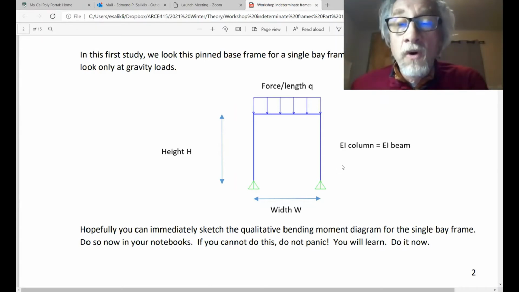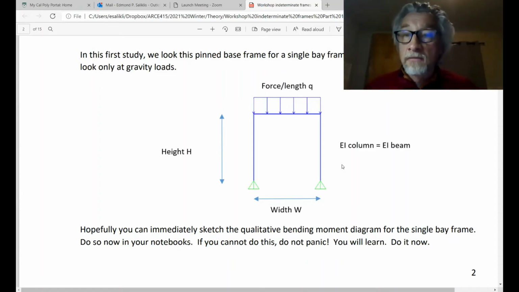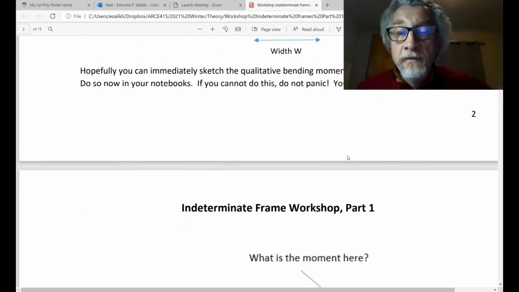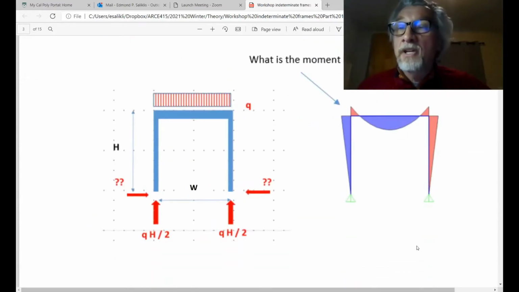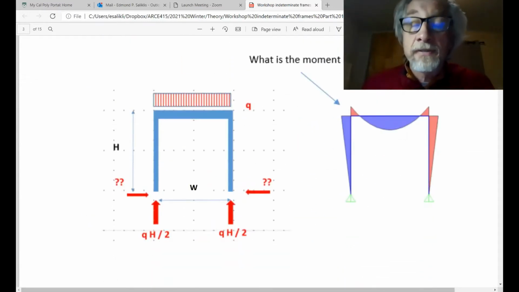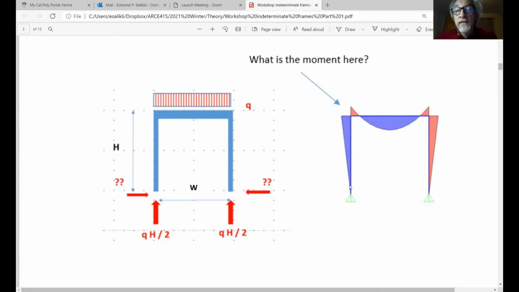Okay, so let's see. Drum roll. All right. So hopefully you got to picture something like this. That the bending is greatest in the middle of the beam.